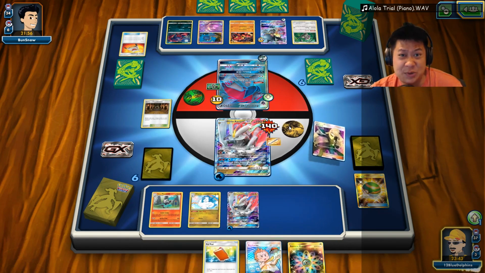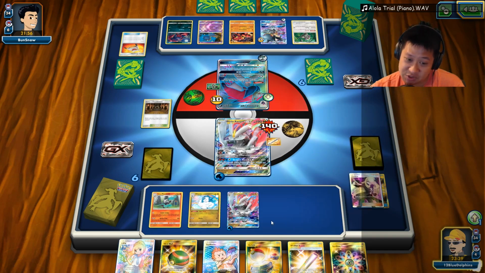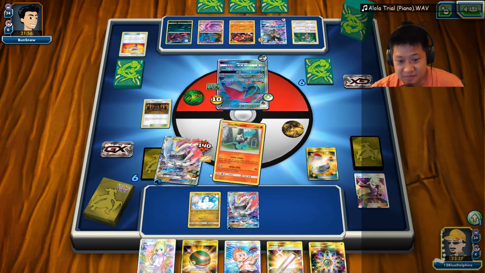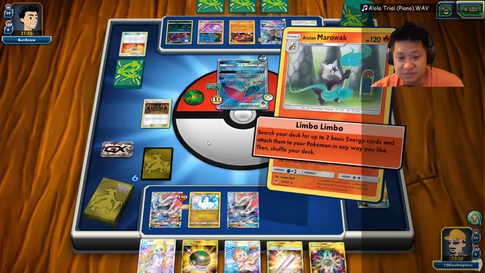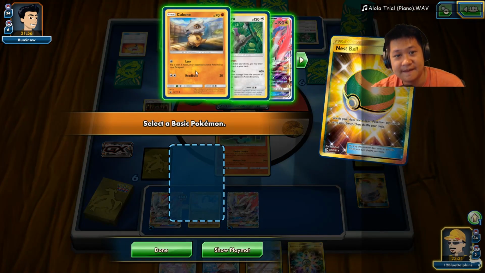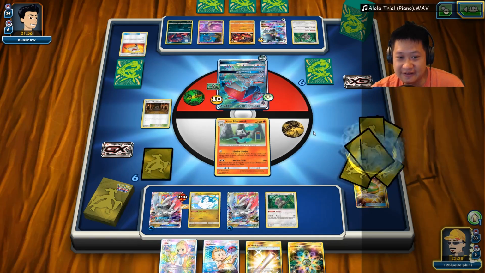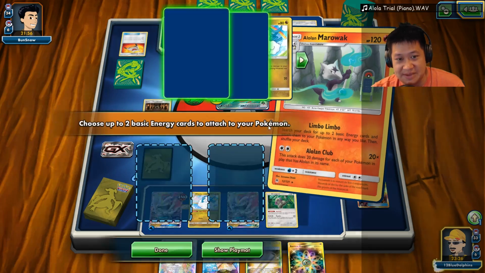I may get a switch, I may not get a switch. I do get a switch. And I also get thin too. Get a Banana Master up. Trust your Banana Master, Donald. Let's go ahead and use Limbo.